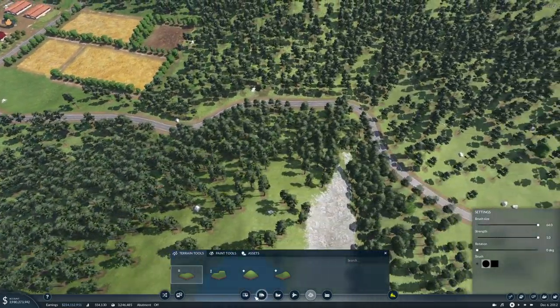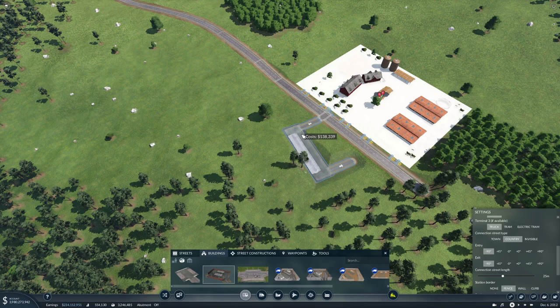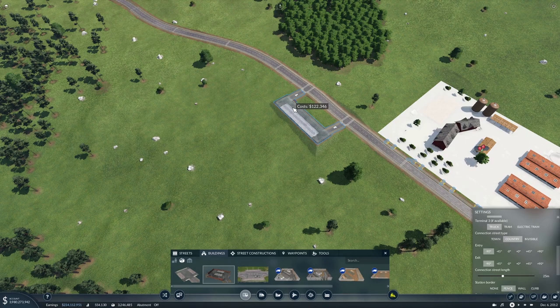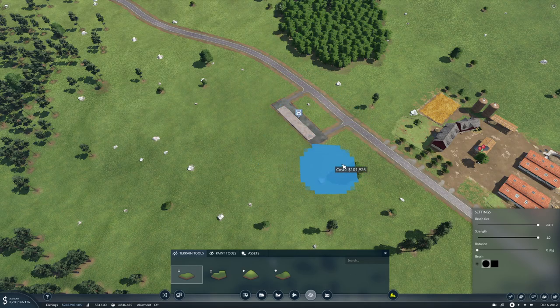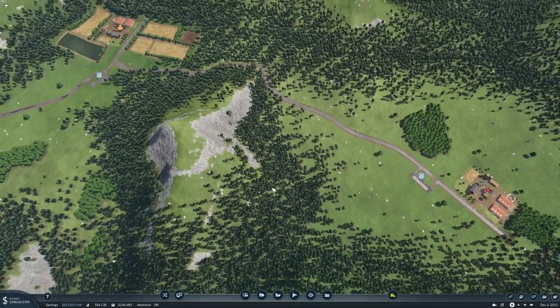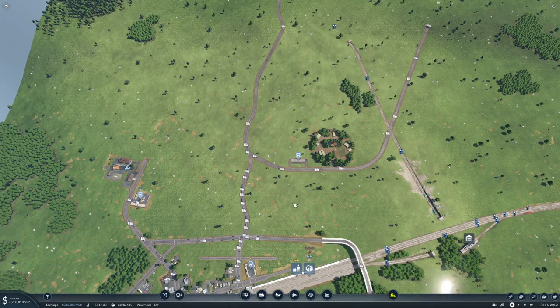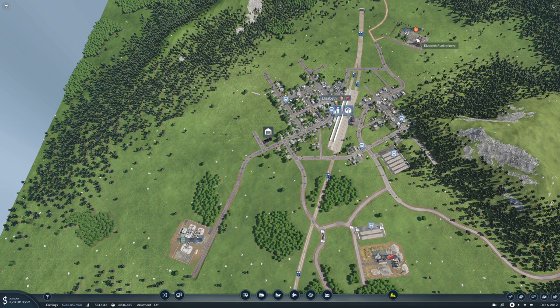Alright. Then we want the same thing over here. This is fine. Let's put that in there. We will again smooth the terrain out. Alright, so that's those hooked up. We'll leave the oil sand going down here. Then we have oil and fuel.